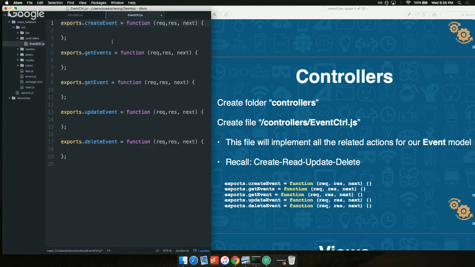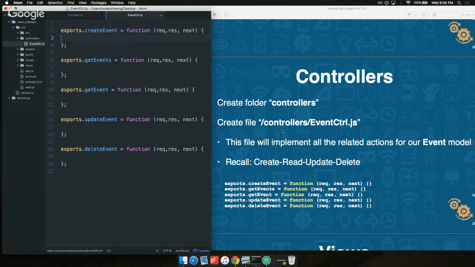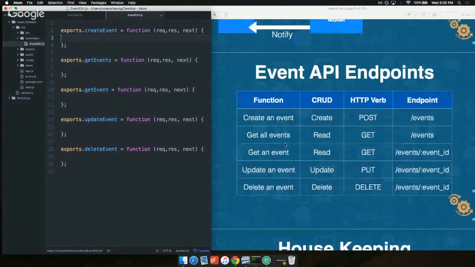So what we can do right now is, previously we've said these are our endpoints, right? We've defined these endpoints. So now let's remind ourselves that we have these functions here. Let's keep in our memory what these functions are doing and what their endpoints would be. So here, create an event. We want it to be a post to localhost 3000 /events, right?